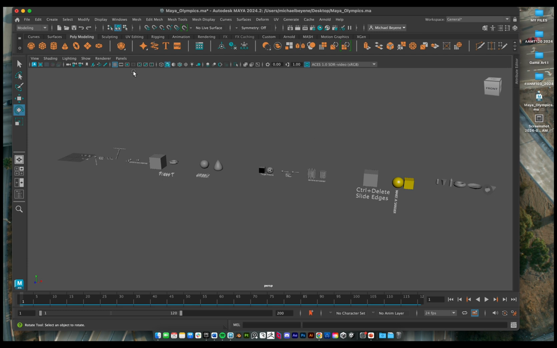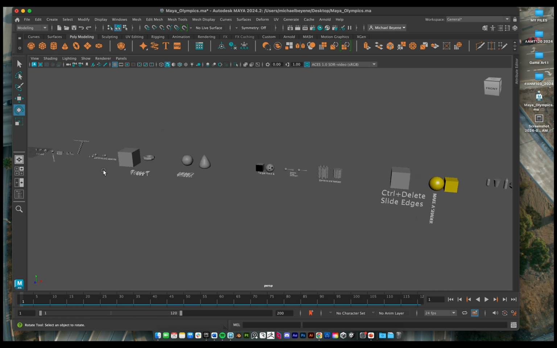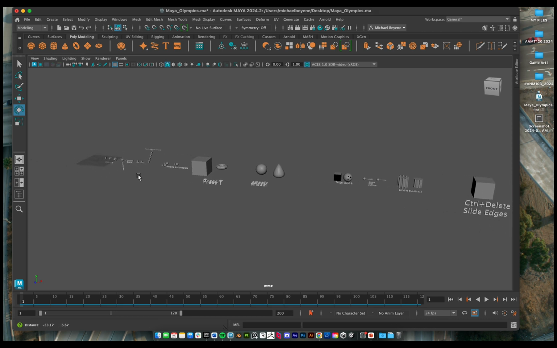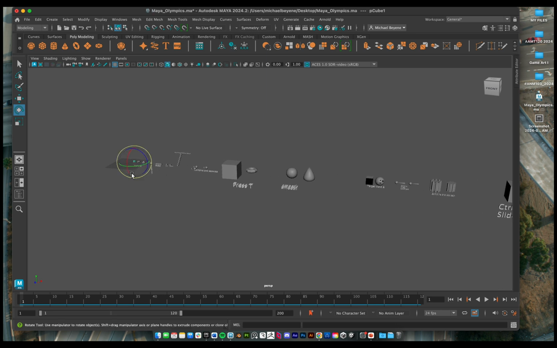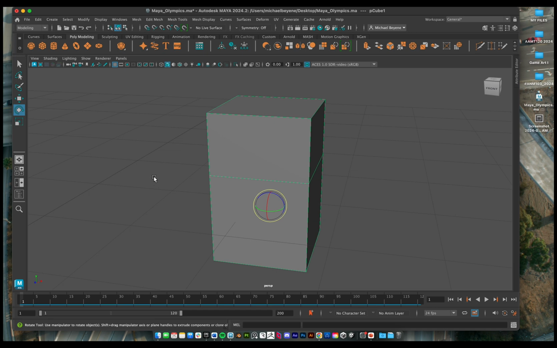What is a viewport? Your viewport is this working area that you see here. You'll hear me call this gray space in the background, which you can change the color of, I'll show that later, maybe on a separate video. But you will hear me call this the void. That's just a term I call it. I don't know if it's official, but it's just something I call it. All right. I'm going to hold Option, middle mouse, just drag, and I'm going to select that first object over here. Just hit F and frame that up.